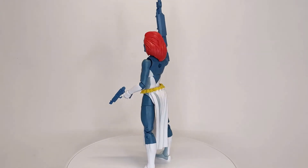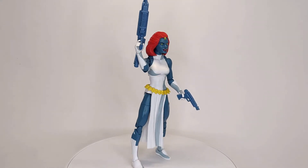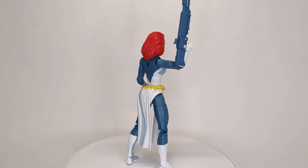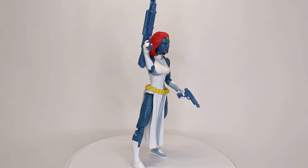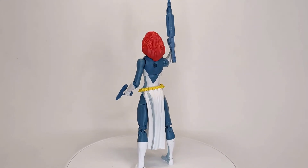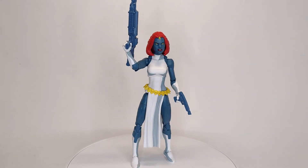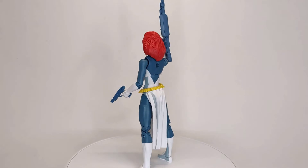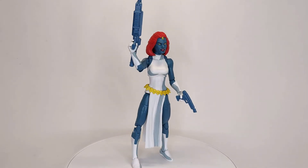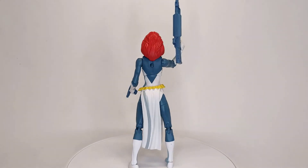Here she is with the other hands and she also brings two guns — a pistol and then a bigger assault rifle. They're just kind of blue, the same color blue as she is, so there's not too much difference in color. They could have added a wash or made them slightly different, but it is what it is. It's cool that they gave us some guns. I might repurpose the pistol for Morph and keep her with the assault rifle — we'll see. But yeah, accessories are not bad, though I would have preferred a head over the Baby Nightcrawler.